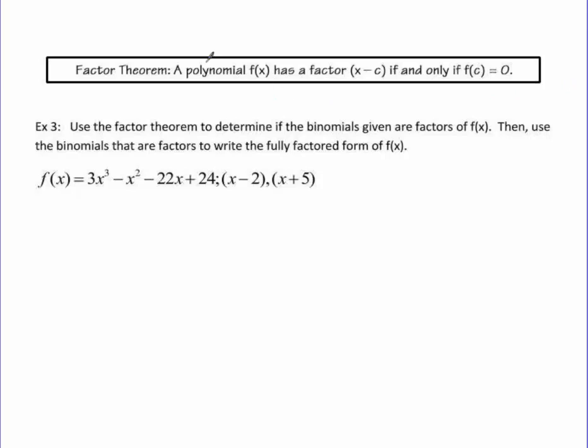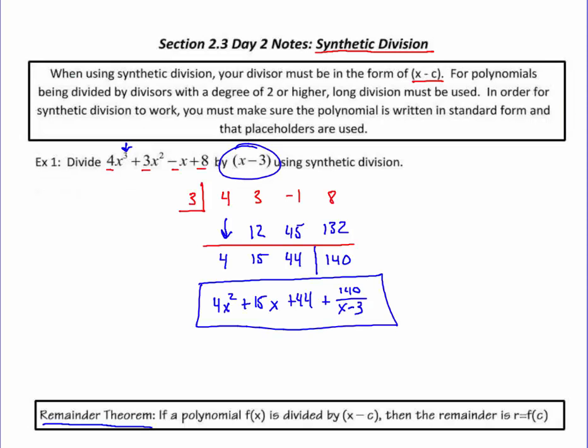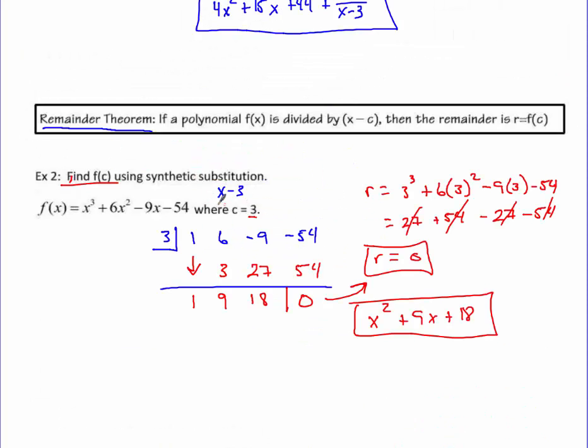All right, one more. So we have another theorem called the factor theorem, and it says that a polynomial has a factor x minus c if and only if f of c equals 0. So on the last one we just did, x minus 3 is a factor of this. If we were trying to factor it, that would be very helpful to find out. This is a factor only because our remainder equals 0.